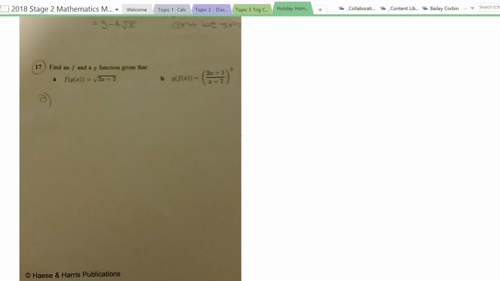Alright, first question is about identifying what we call an inner and outer function, or like the middle of the present and the wrapping paper. So here, f is the function wrapping around the outside of the function, and g is the inner one. Here, the thing that's doing the wrapping around is this square root. So we could say that f of x is the square root of x, and g of x is simply equal to 3x plus 2.